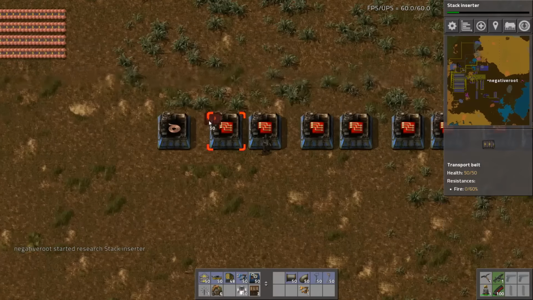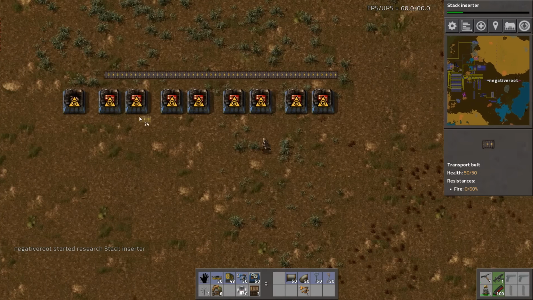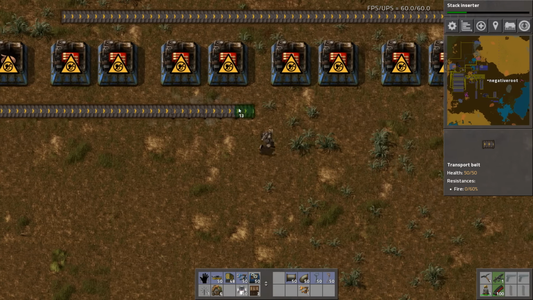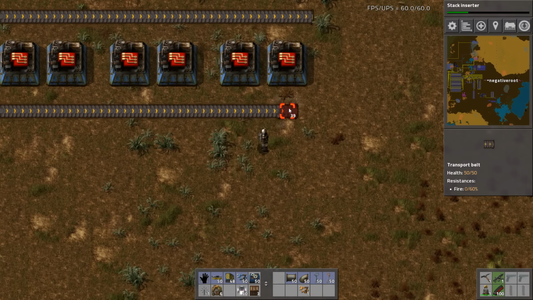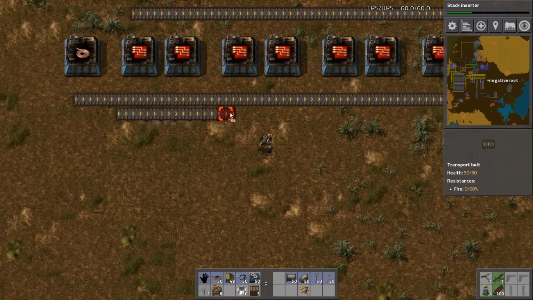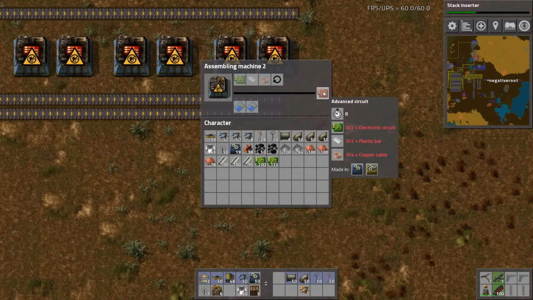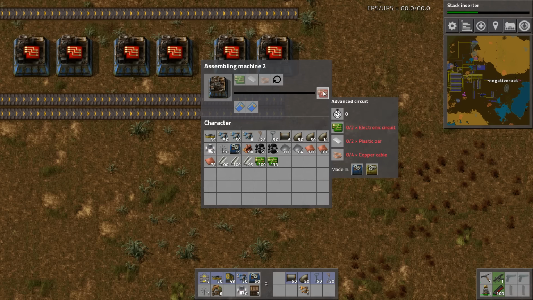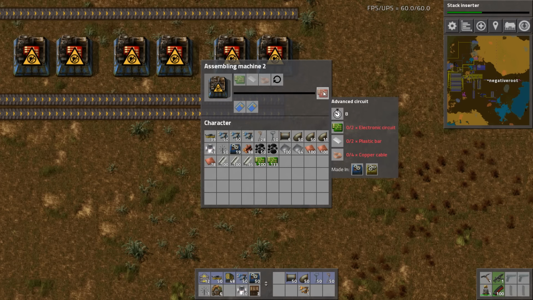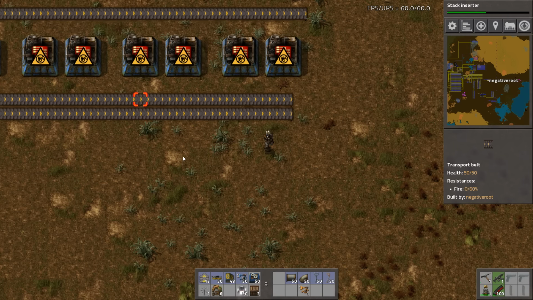Okay, this will be the output through there. This will be for copper wire to approximately there. Then this is going to be for green circuits and plastic. Now the reason we do it like that is, if you have a look at it, you need 4 copper cable to 2 electronic circuits and 2 plastic bar. So theoretically, if you've got 4 running down here, you can have the other 4 running on this one.